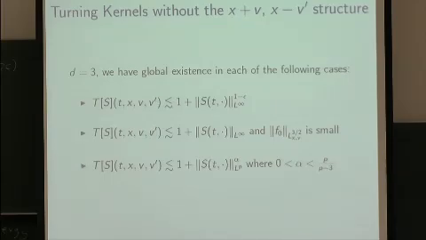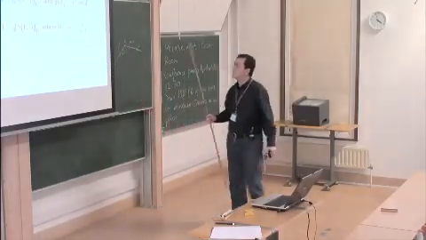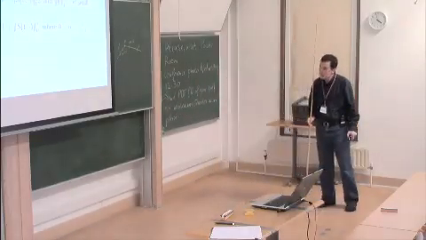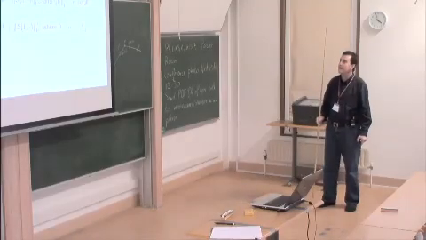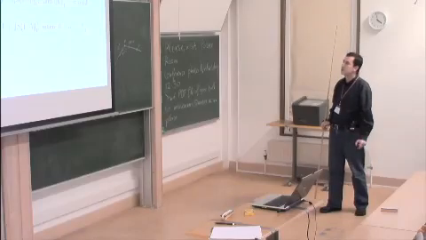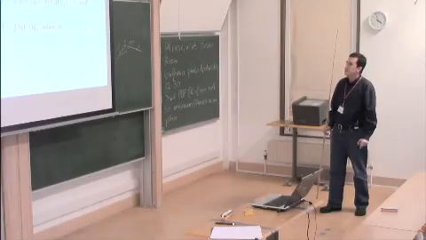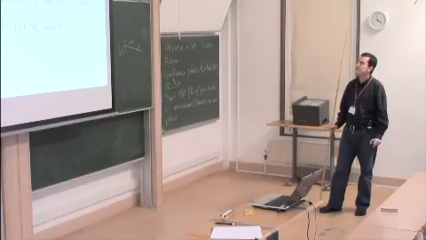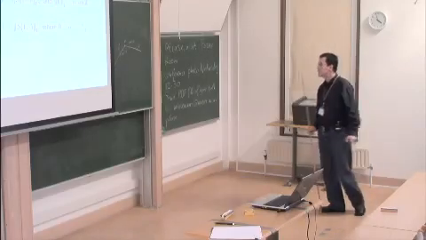Or you can play the Strichhardt's game and take the power here to be 1 and take the L infinity norm and make a smallness assumption. Or you can reduce L infinity down to LP, in which case you can take even a power larger than 1. You can go up to this. So the dispersion method in 3 dimensions, and if there is a little time left, I'll show you why the exponent is 1. It's very easy to see why it is 1. So in 3 dimensions, the dispersion method, if you stretch it, that's the best it can do. S in L infinity to the 1 minus epsilon.